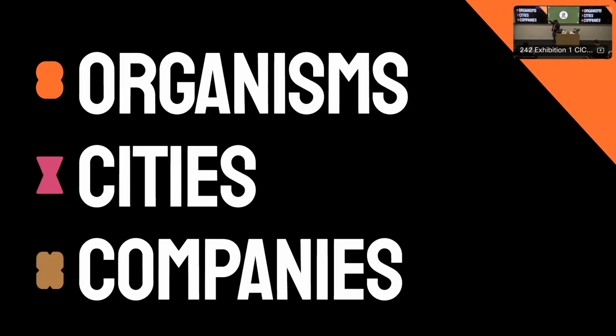Organisms, they grow and die. Companies, they grow and die. And most of them actually grow and die in less than 100 years. But cities don't. Cities keep evolving. They keep changing. What's the difference? What is the thing that makes cities different than organisms and companies? Well, cities, they absorb chaos. They evolve naturally to resolve the problems of the density of the things that are happening in them.